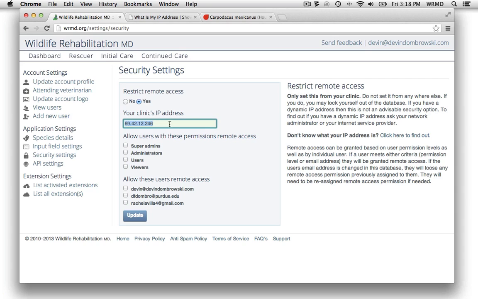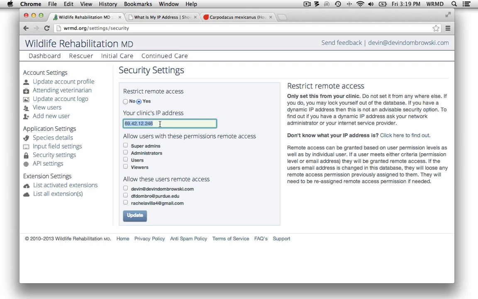It's very, very important to know, though, is your IP address dynamic or static? There's a brief description here about what that means to you. The short story is, if you have a static IP address, then your IP address, in theory, will never change. If you have a dynamic IP address, that means that periodically your IP address will change.